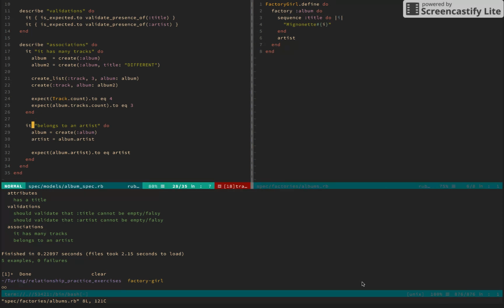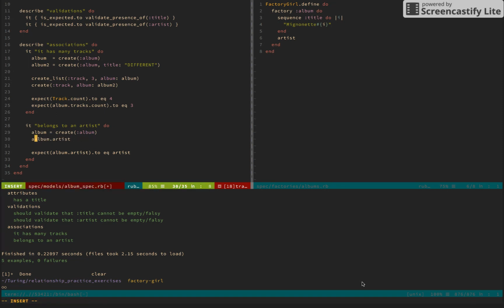But what is this really testing? We want to see, does an album belong to an artist? Let's go ahead and instead create an album. An album. Let's assert this to be truthy.